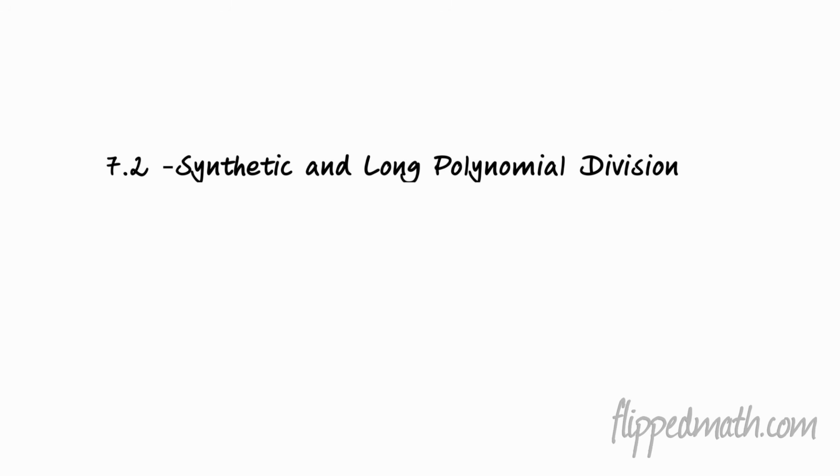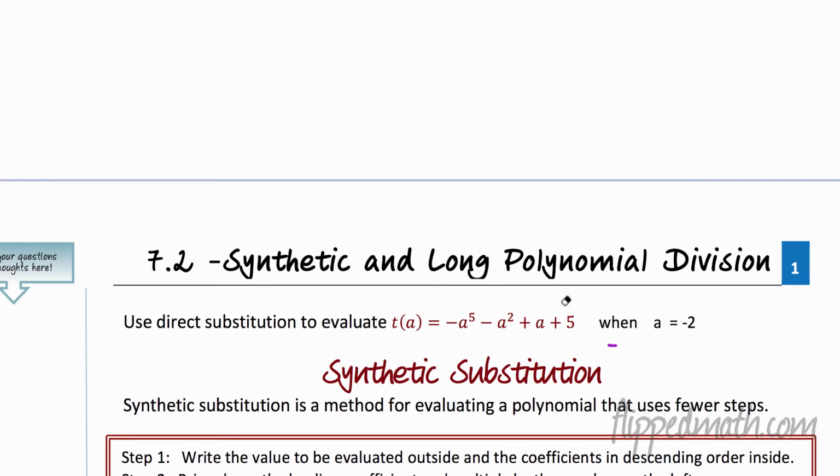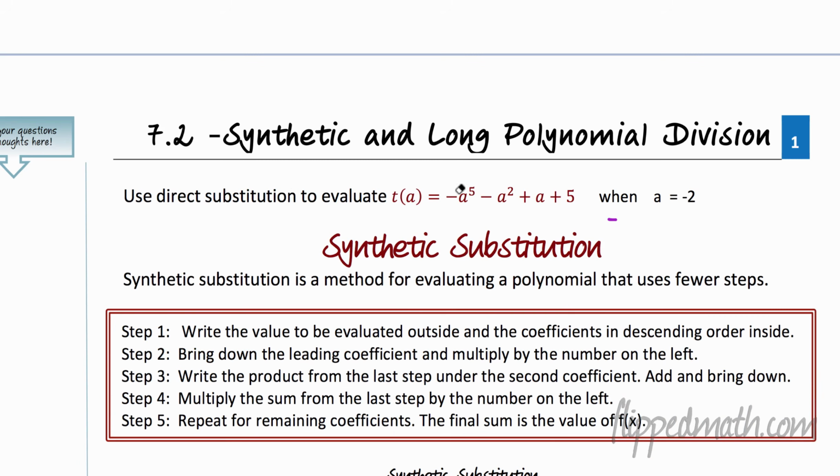We need to know how to do regular long division before we can do polynomial long division. But before we do any of that, I'm going to bring you back to substitution, subbing a value in. The first part says use direct substitution. That's just what you know how to do already. You just plug it in and figure it out.